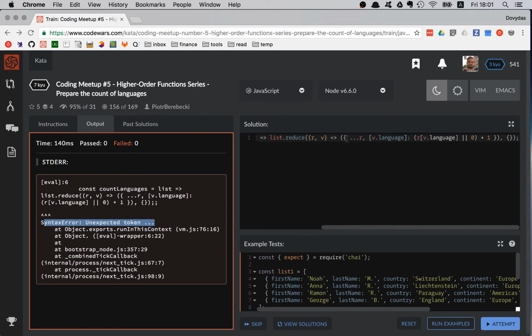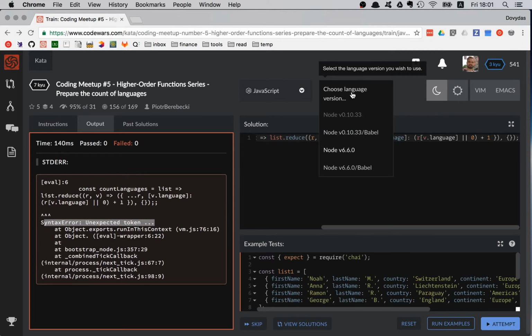Unexpected token ... Looks like it does not understand what this is, and then you look closely, you see that I'm using Node version 6.6, and instead I want to be using Node version 6.6 with the Babel transpiler.